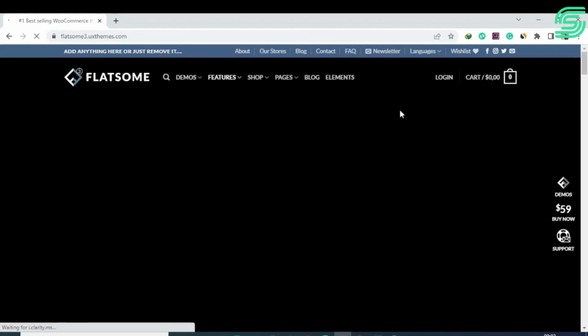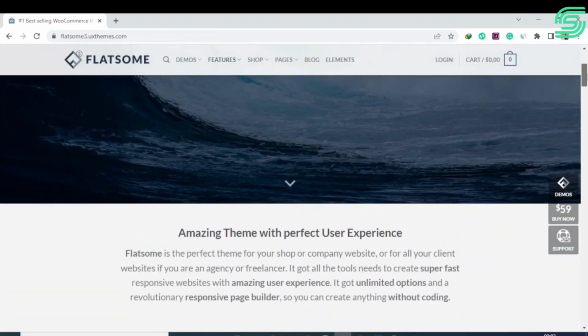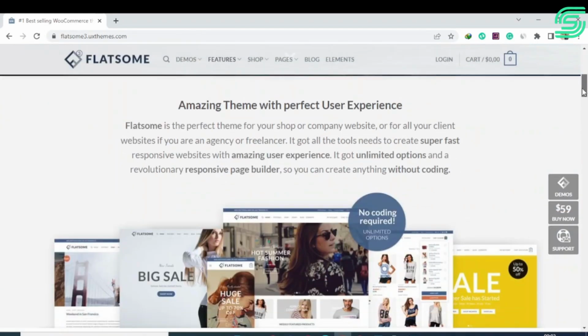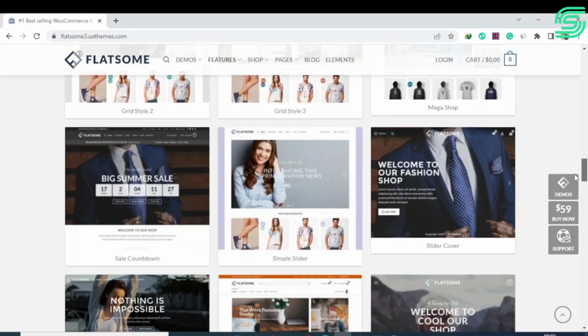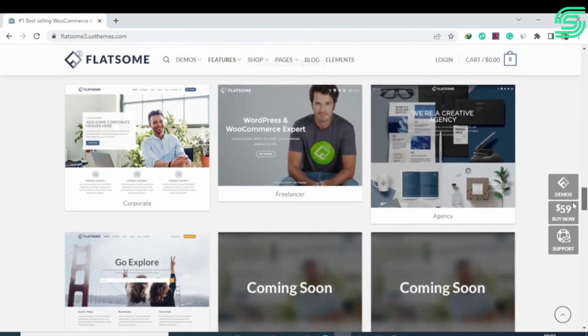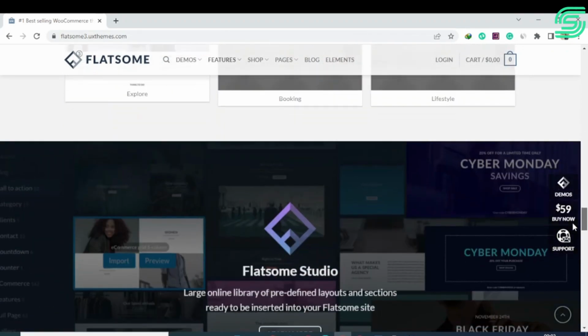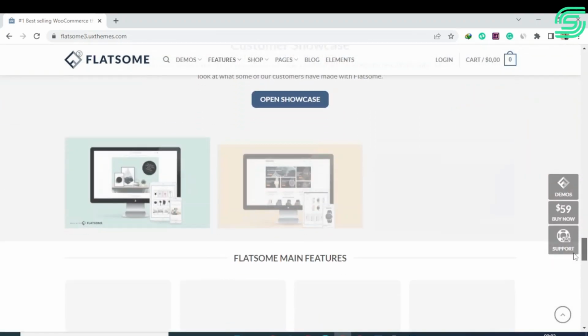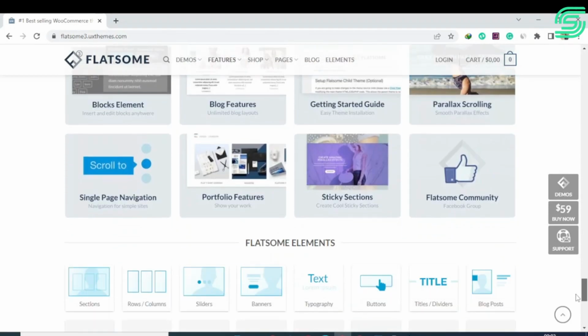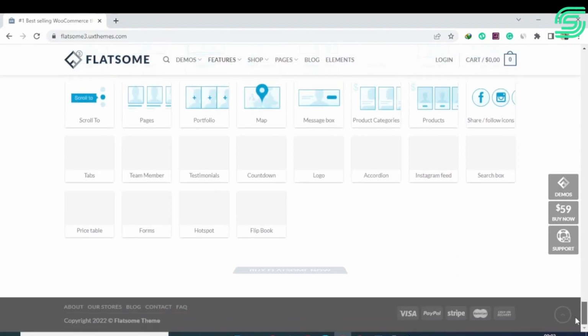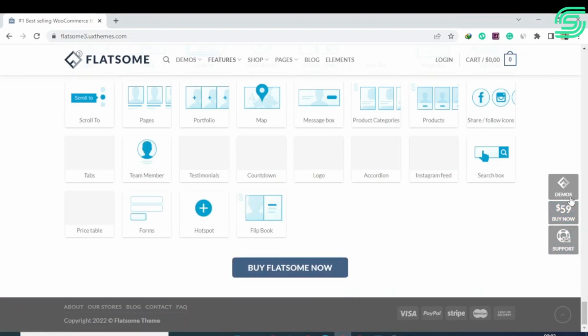Flatsome's designs focus on being intuitive for users and do updates regularly to keep everything current. If you use WooCommerce, it is nice to know that Flatsome is the number one best-selling WooCommerce theme, with thousands of 5-star reviews. Get started with one of the templates that speak to the brand of your online store. Flatsome doesn't have a free version. For $59, you can get all features with a regular license.